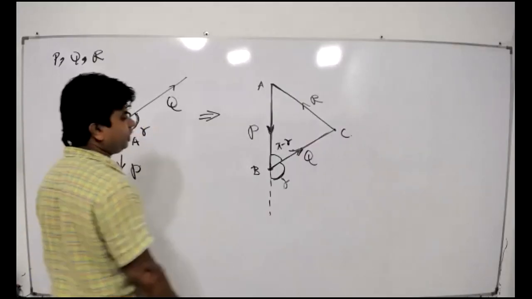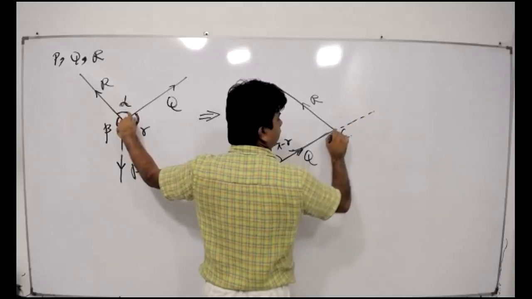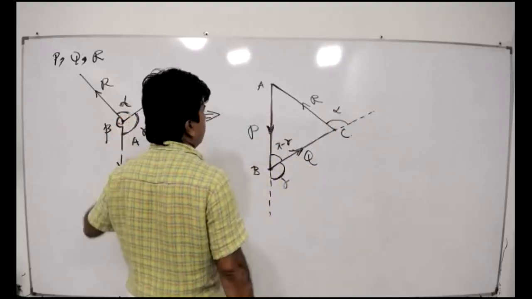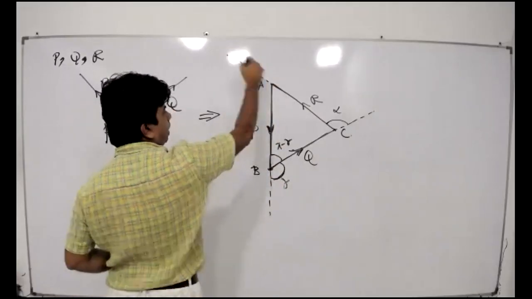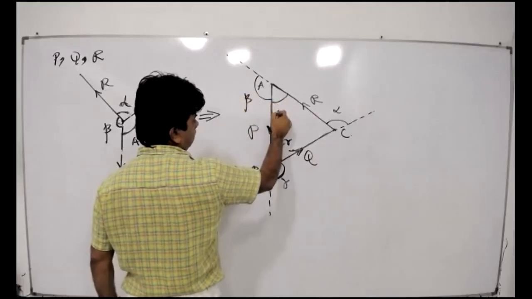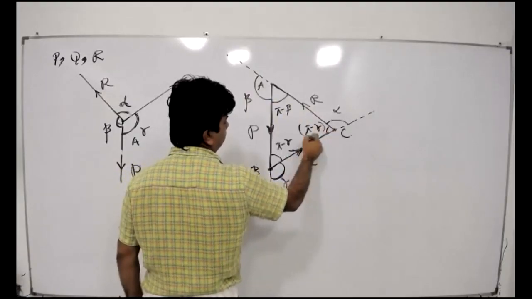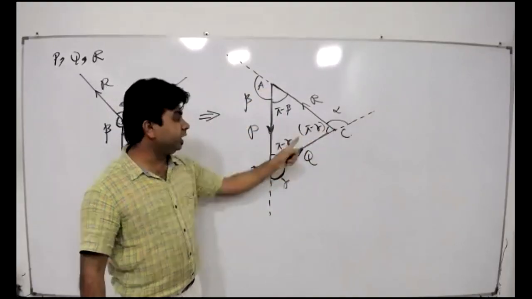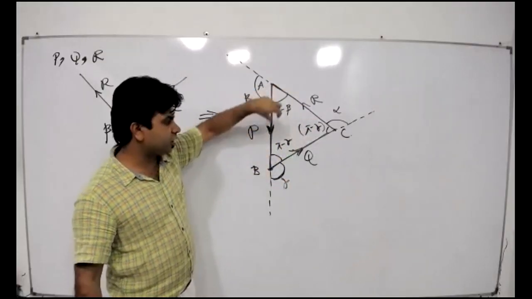Now again, the angle between Q and R is alpha. Q this way, R this way, this angle is alpha. And the angle between R and P: R is this way, P this way, this angle is beta. If so, this is pi minus beta, and this angle is pi minus gamma. Clear? You know that our geometric triangle is ABC. These are the internal angles. We don't want the external angles, so that's why we found these internal angles.